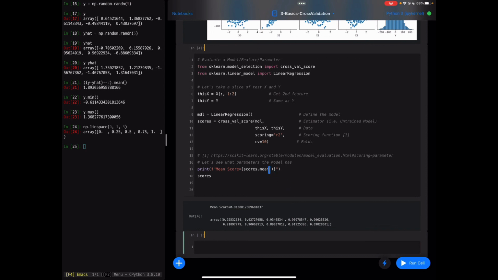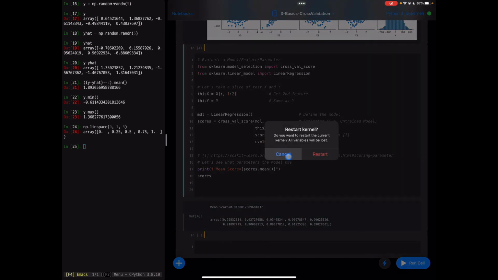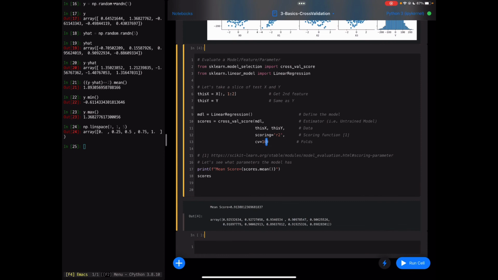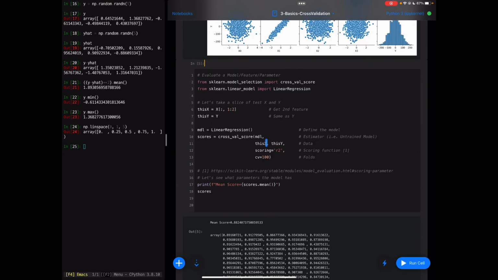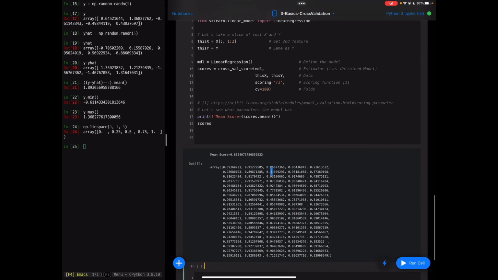If we make this 100, it will return 100 R square scores for the 100 trials. Again, it does this with the leave one out method. It will train on 99 folds and test on the remaining fold.